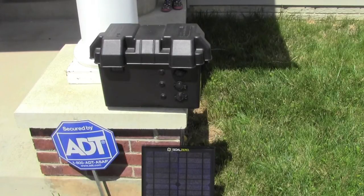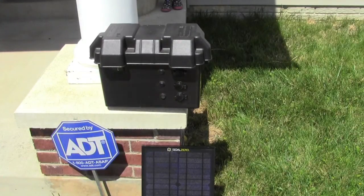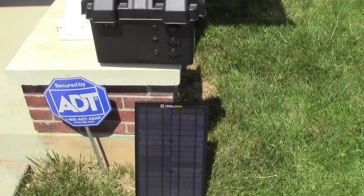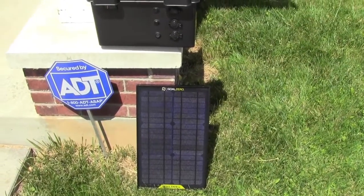Just a real quick video — this is a solar generator or big charger that I built out of a liquid lead battery. I think it has 70,000 milliamp hours. It has a variety of outputs and inputs on the front of the box, as well as a voltage meter. Right now it's about 11.8 volts. I'm going to pan down a little bit and try charging it today in the sun with this new Boulder 15 solar panel.